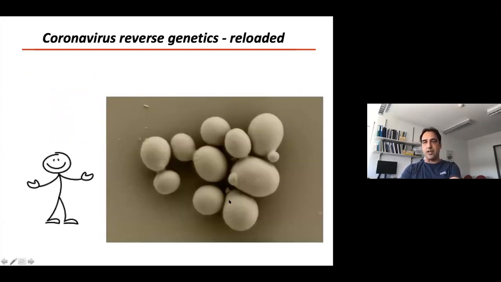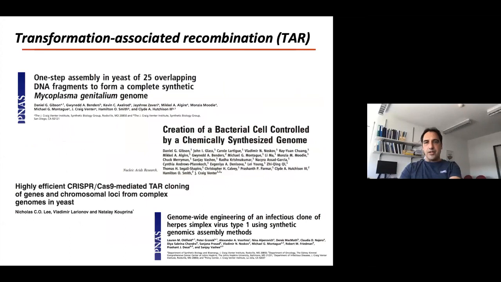And this is the solution. So we used essentially yeast as the cloning host. And this has been used quite a while now in the field of synthetic biology, where, for instance, mycoplasma genomes were cloned. But also more recently, large DNA viruses have been cloned in yeast, for example, herpes simplex 1 virus.